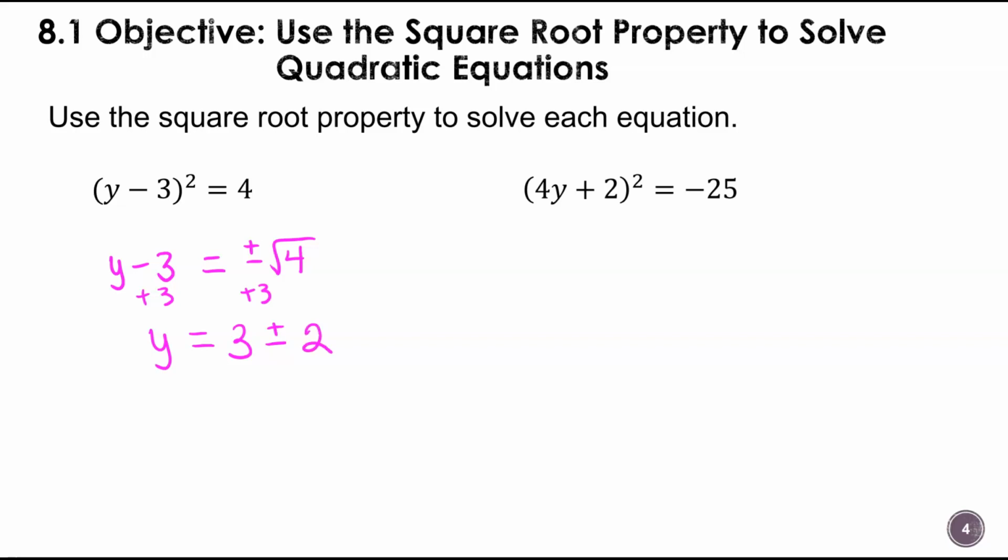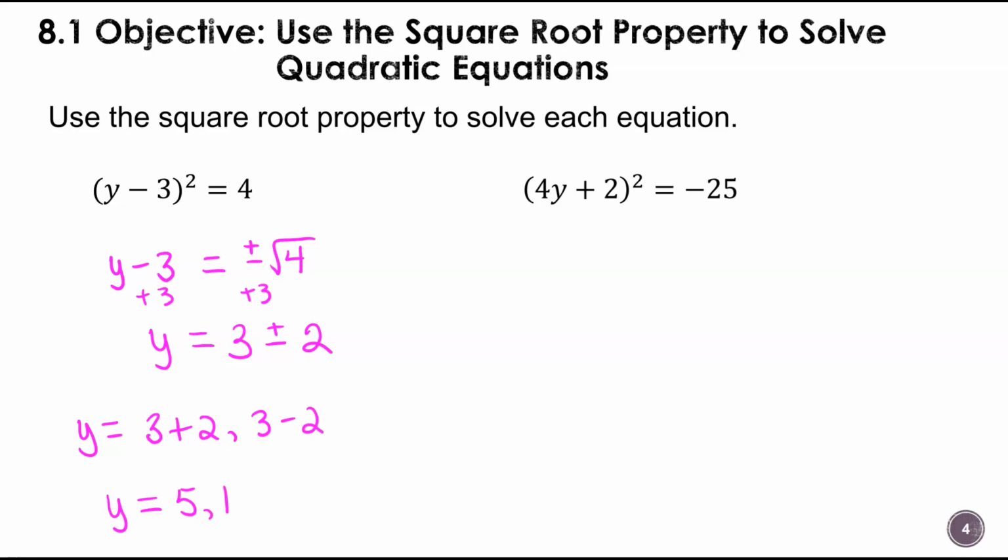And then we have more simplifying, because y is equal to 3 plus 2 and 3 minus 2. So my two solutions will be 5 and 1. Maybe the other order would be better, 1 and 5, but either way it's okay. So just know that means 3 plus 2, 3 minus 2, we get two solutions. When you can remove your radical, then you want to go ahead and simplify this to just normal, in this case, whole numbers. Sometimes they'll be integers or fractions or something.